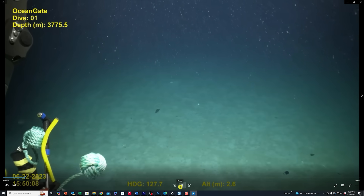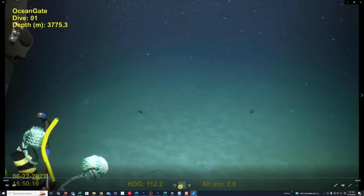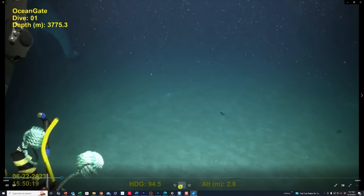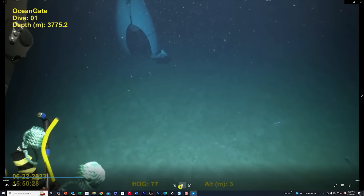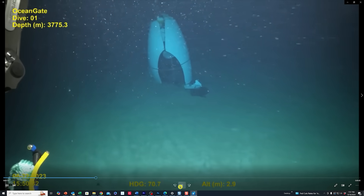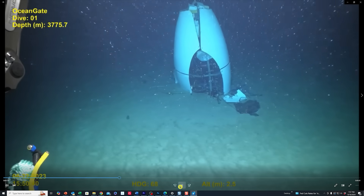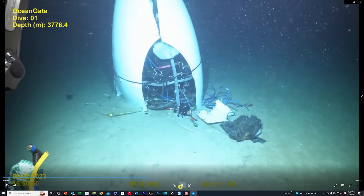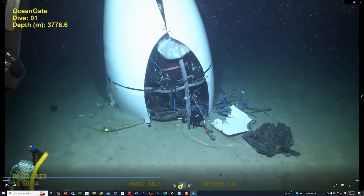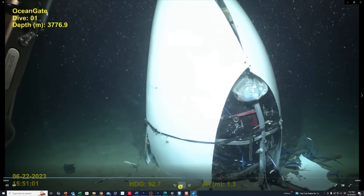Let's take a look at this first video. This was probably taken right after they got to the bottom of the ocean floor. You can see some debris — those little black pieces there — that's probably from the Titan. And there it is coming into view. You're looking at the aft portion of it, the whole outside shell with all of the controls on it. I'll show you in a second where that is on the actual Titan craft.